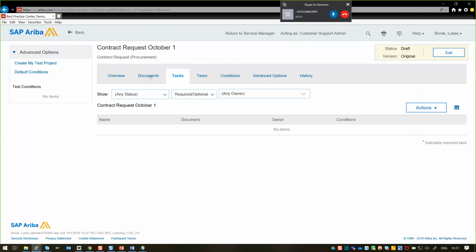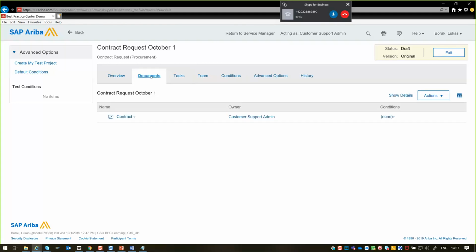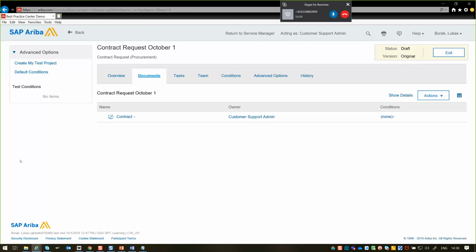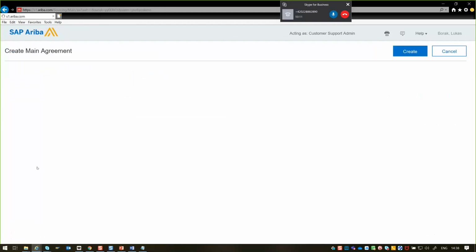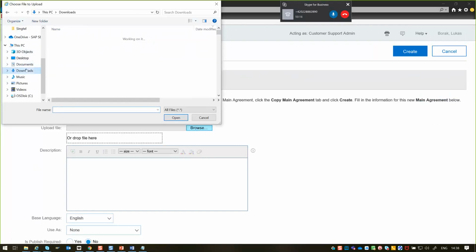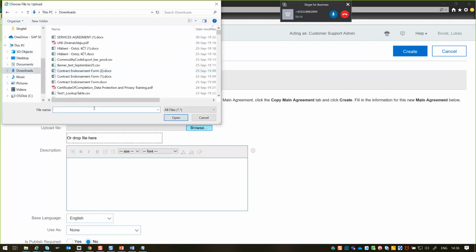I forgot, sorry. In the documents, it's not only the approval for the request, but maybe we want the requester to prepare already the main agreement and all these things. So we can, of course, upload here the main agreement if you work with contract authoring or some other documents. So let's put there the main agreement. I do believe I have services agreement.